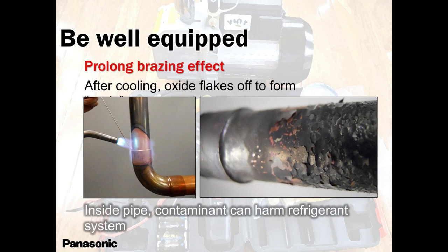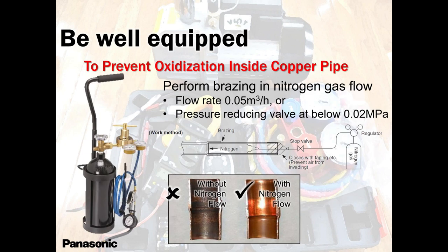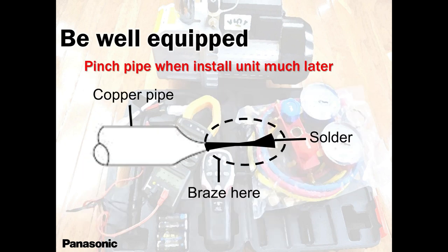Because I'll tell you, in all heat pumps, we have strainers, meshes inside each and every corner, just before the accumulator, just before the electronic expansion coil, just after the condenser outlet. There are strainers everywhere. If that thing goes there and gets stuck, you are in trouble. The unit will not perform. The system will pump down. So please, guys, nitrogen is important, brazing is important, but make sure you use it when you are brazing.